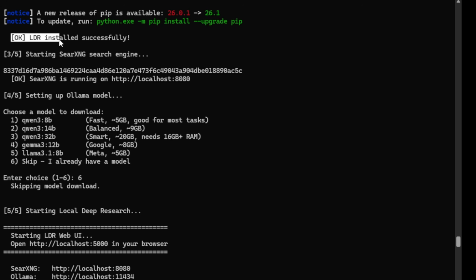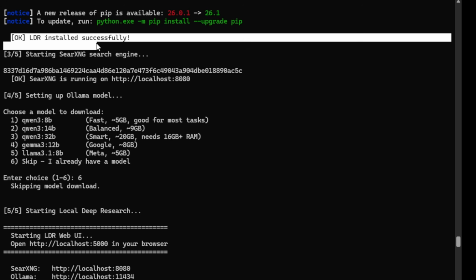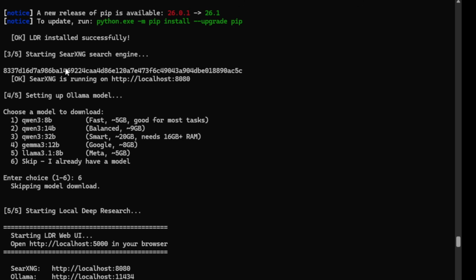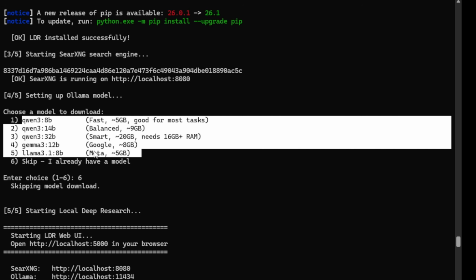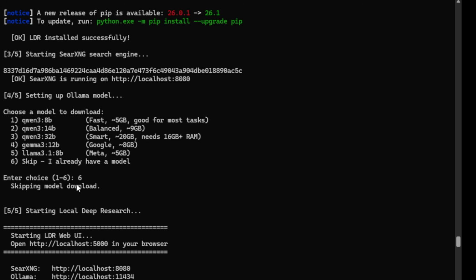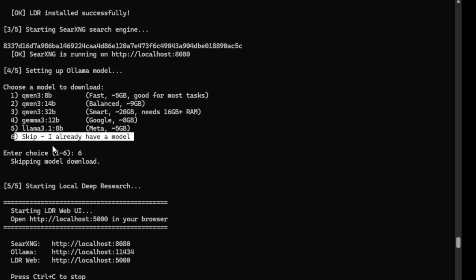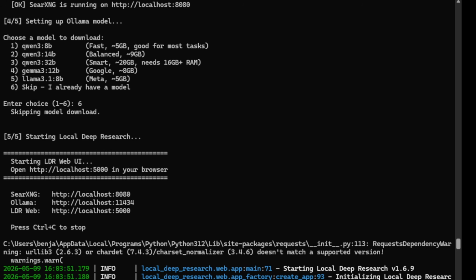If you have already downloaded Docker Desktop, it will help you set it up for the first time. Otherwise, if you already have it in the Docker container, it will detect the container and help you link it up with your runtime Ollama models. You can choose whichever one you want. By default, these are just some small models for easy getting started, but I chose my own models in this one since I already downloaded the newer Qwen 3.6 model. So after you choose the Ollama model type, it will go to starting local deep research.